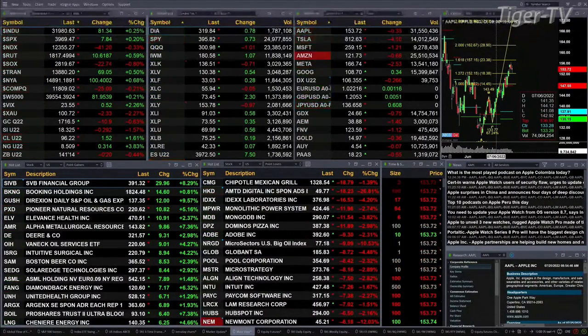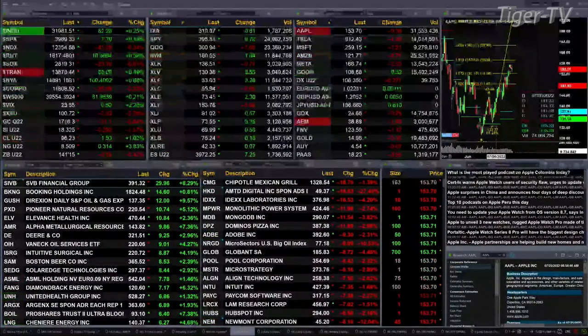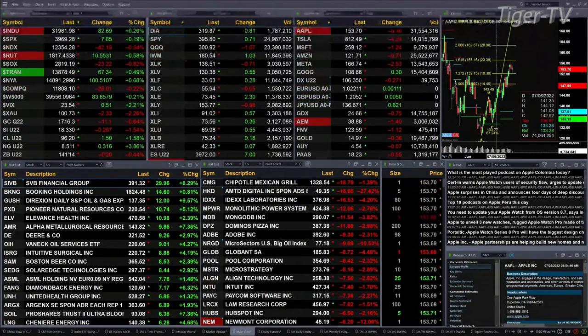Gold's up 11 bucks. Silver's down 29 cents. Light sweet crude is up about 53, printing out at 96.23. Natural gas up 31 cents — that's about a 4% move to the upside, trading out at 8.50, headed on its way to $9 and change. And the 30-year treasury is back 20, 30 seconds, trading out at 141.14.